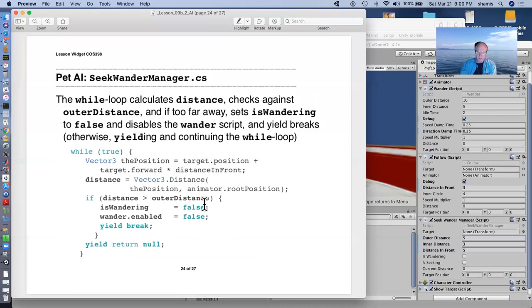I'm going to set is wandering to false, turn off the wanderer, and break. If distance is still inside that circle, it's just going to do a yield return null, which waits one frame, and this will continue to spin. So this is just mediating which of the two scripts, wander and follow, is controlling our character.